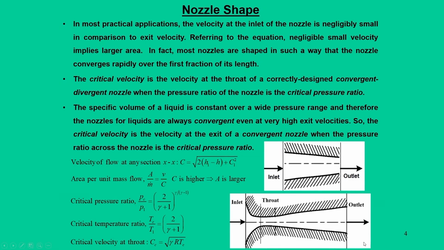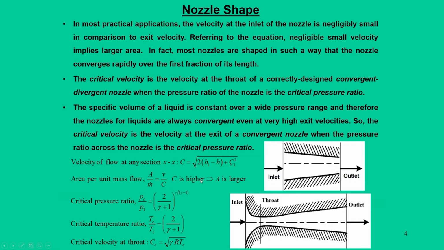Whereas, in a convergent divergent nozzle, in most cases the initial portion, to make this C1 equal to 0, this initial area was made larger and suddenly it is brought to this minimum area, so that this assumption of taking C1 close to 0 holds good. That means the flow at the initial state is almost stagnant, or the velocity is very negligible compared to the flow velocity at any other cross section.